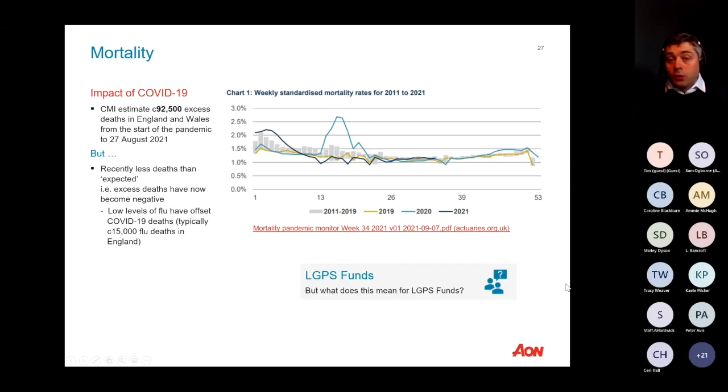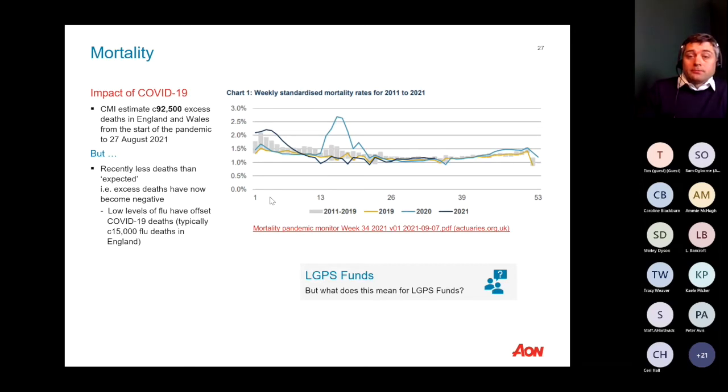If we look at the chart on the right, this shows the mortality rates in 2020 and 2021, represented by the light blue and the dark blue lines, and 2019 represented by the orange line, or the slightly yellowish one. It also shows gray bars to represent the spread of rates over the period between 2011 and 2019. You can see that mortality rates really spiked during Q2 of 2020, where the light blue line is way above the average for that period, and also early in 2021, where the dark blue line is above the average. But rates were otherwise at similar levels, if not even lower than in the previous years.